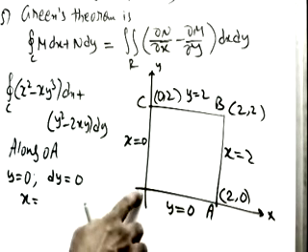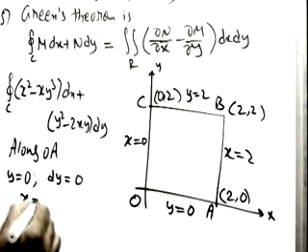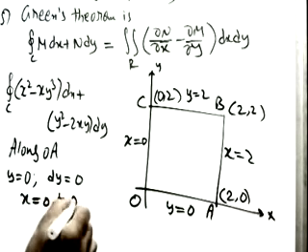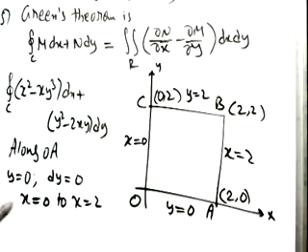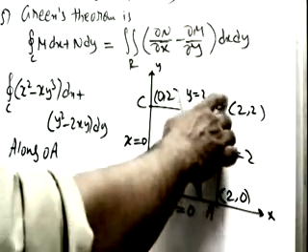Limits of x from here to here is 0 to 2. Here x is 0, here x is 2. So the limit of x will be x equals to 0 to x equals to 2. So in the question we will write y equals to 0, dy equals to 0, and the limits of x we will take x equals to 0 to 2. We'll change the question. Okay, so this is the first, along OA.